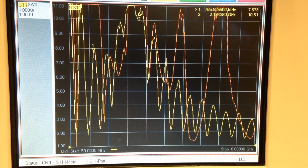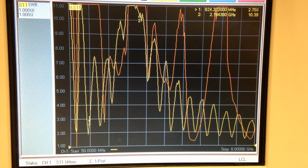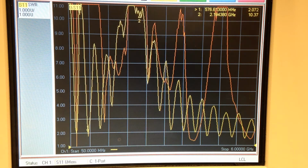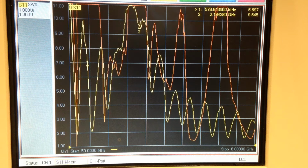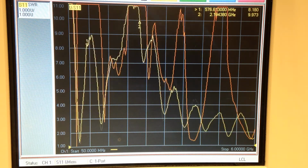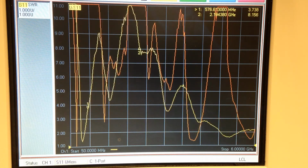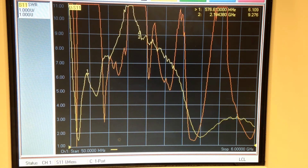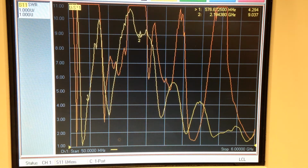Now if you take a look at the second resonance right there, which is at marker number 1, that's approximately 575 megahertz. Now we start reducing that whip section down again. You'll see that it's moving higher in frequency. We'll bring it about right there. It's not fully collapsed. There's about 1.5 sections out.